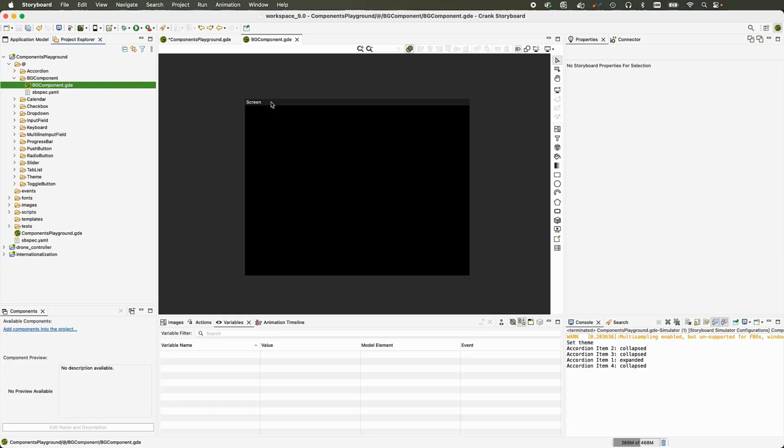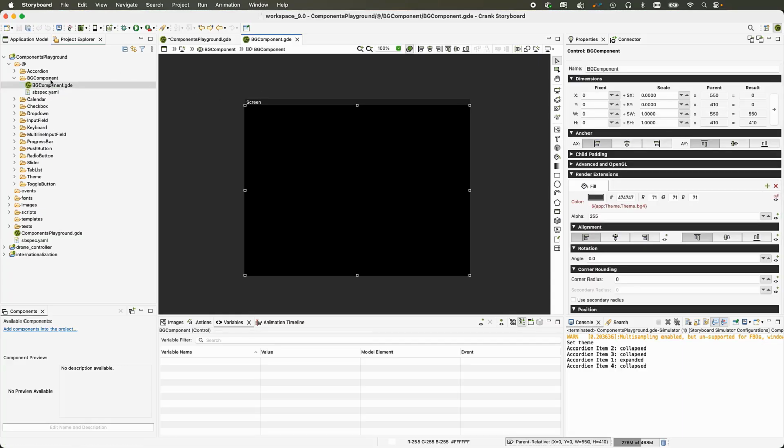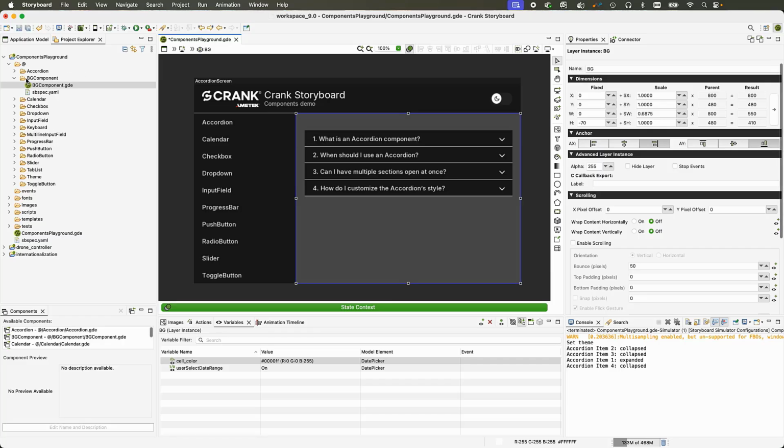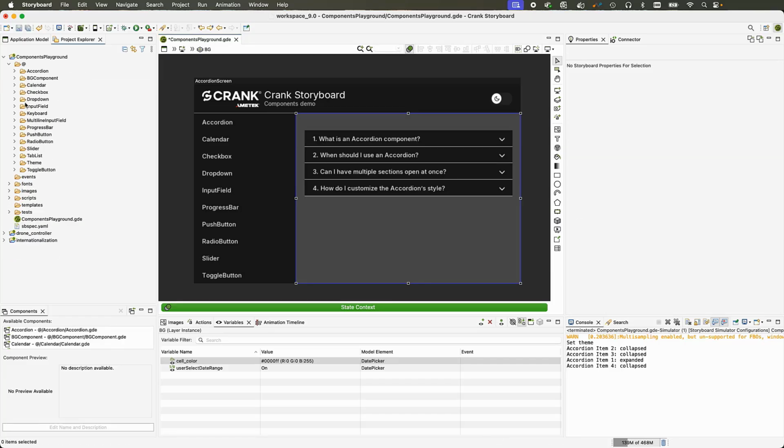And this project has the model and could also contain any assets that you need for this component, like images or scripts, if you create them. Now, my component is pretty thin. So I'm going to abandon it at this point and focus on some of the other ones here that we've already created.